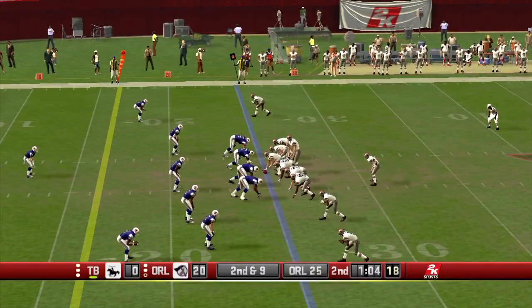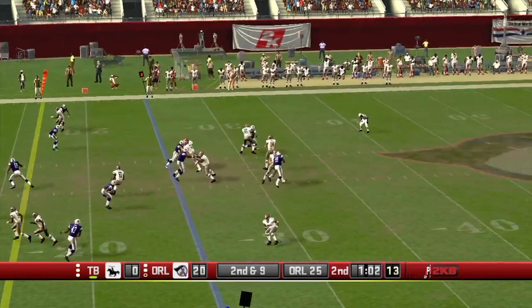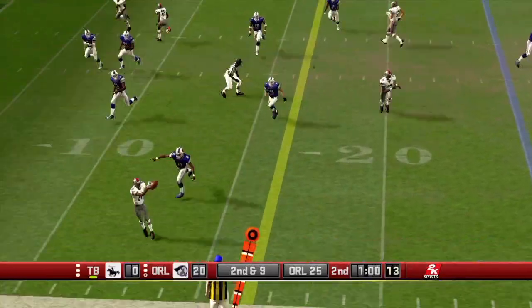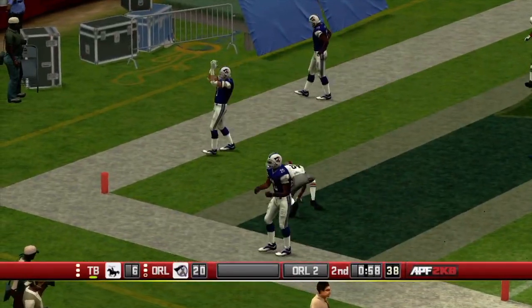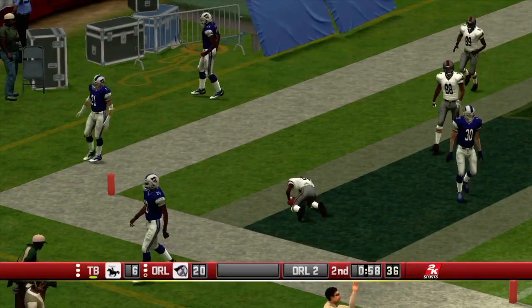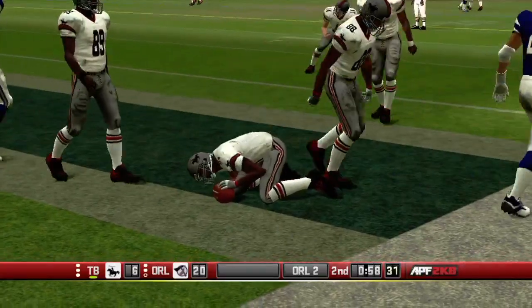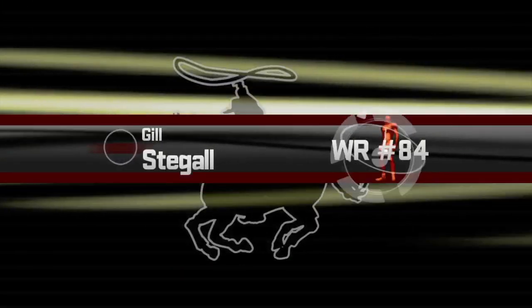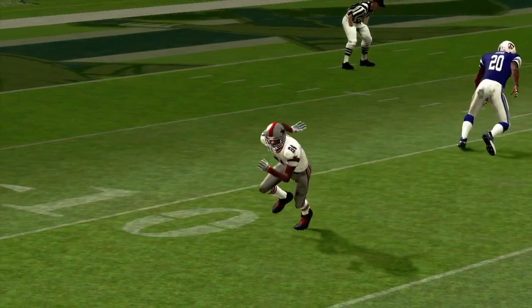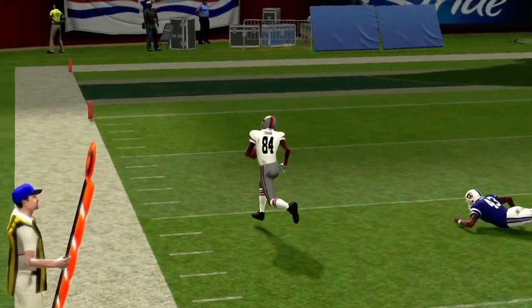Second down, 8 yards to go. Number 84 snags the missile, and that's a touchdown. Number 84 makes the catch, but that's not enough for him. He gets it and takes off for more.